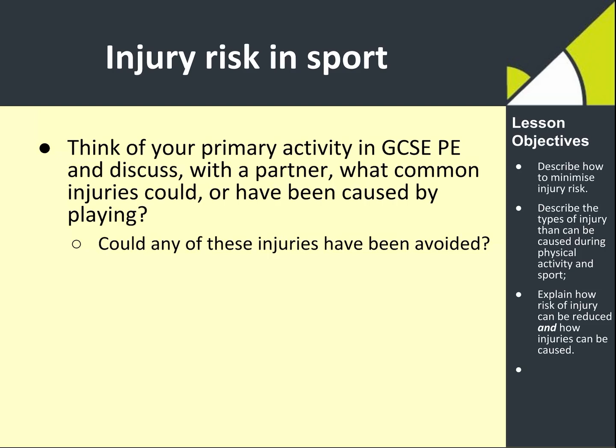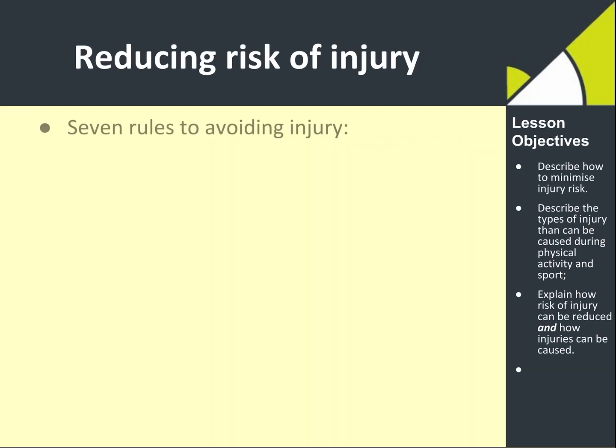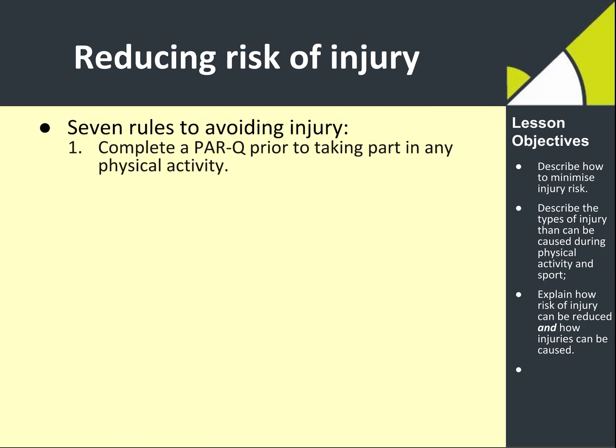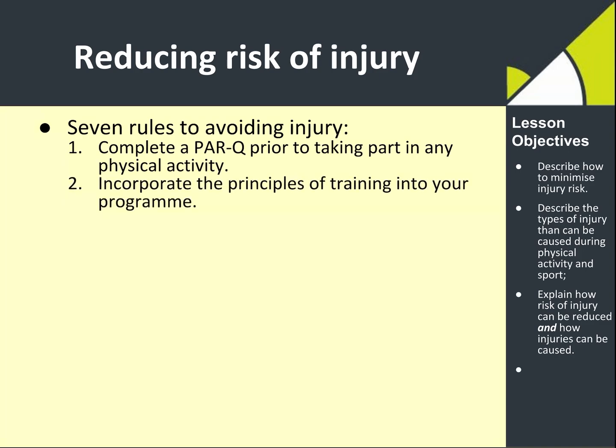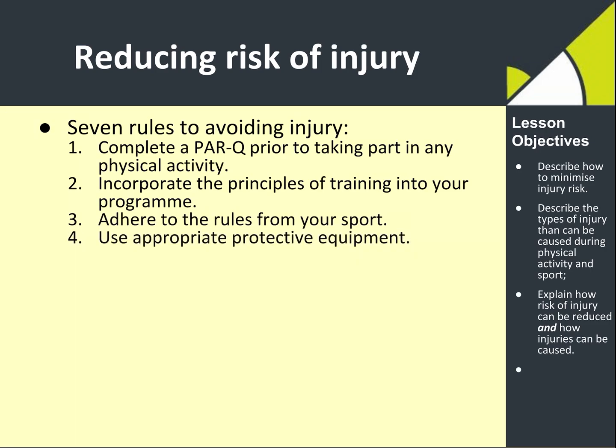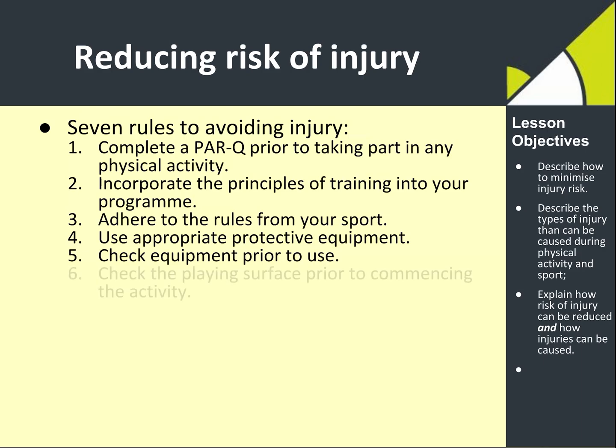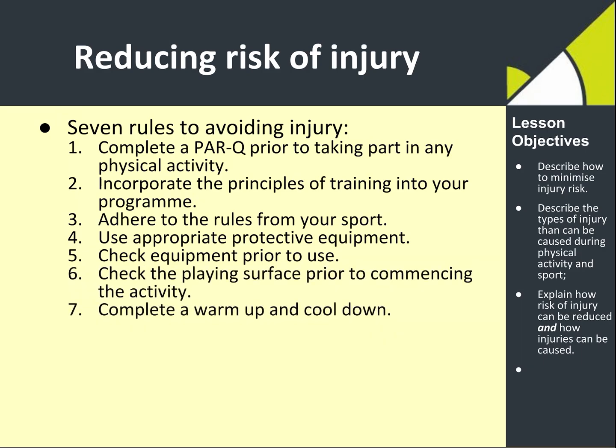So, reducing the risk of injury, there are 7 rules to reducing the risk of injury. So we've got completing a PARQ prior to taking part in any physical activity, incorporating the principles of training into your training programme, adhering to the rules from your sport, using appropriate protective equipment, checking the equipment prior to use, checking the playing surface prior to commencing the activity, and completing a warm-up and a cool-down.